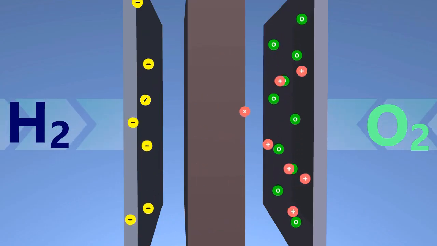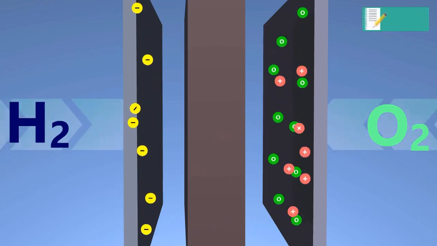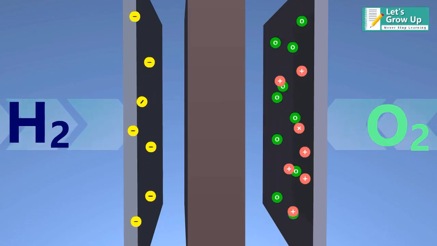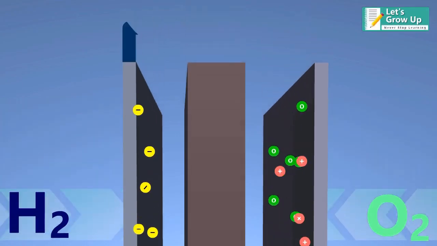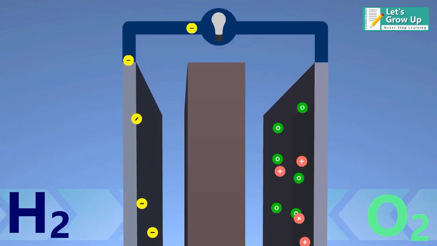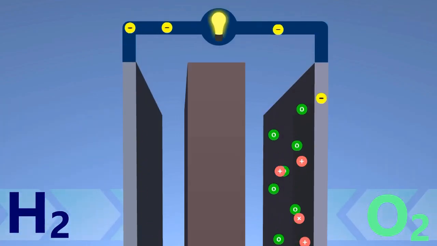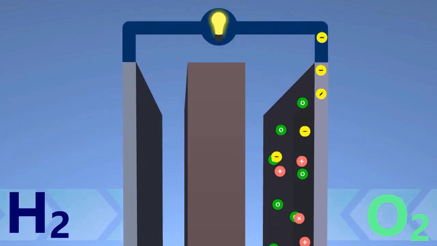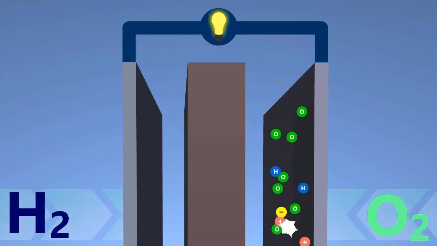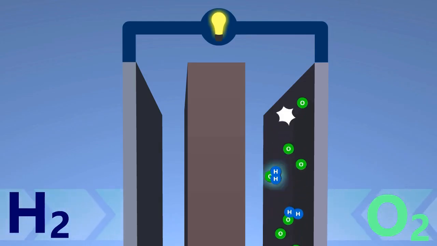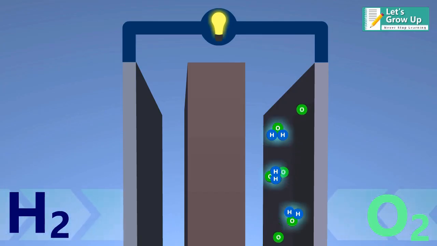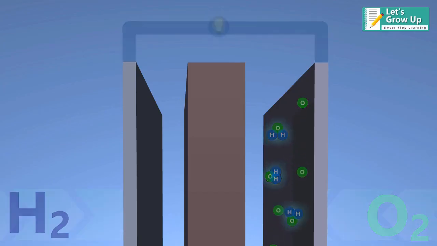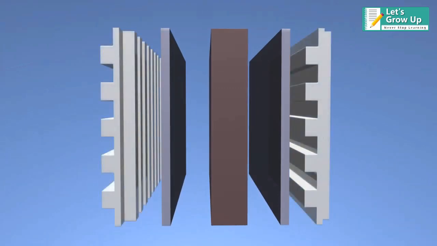However, atoms need an equalizing charge, and to achieve this, electrons must change the path. At that time, the electrons are forced through a circuit and generate electric current and heat. The end product of this reaction is water, H2O. At the cathode, the hydrogen protons, electrons, and oxygen combine to produce water molecules. Due to the lack of moving parts, the cells are highly reliable and their operation is silent.